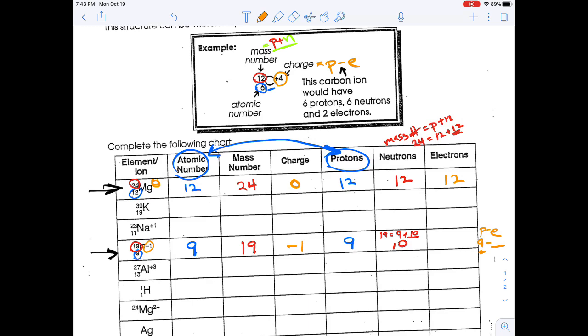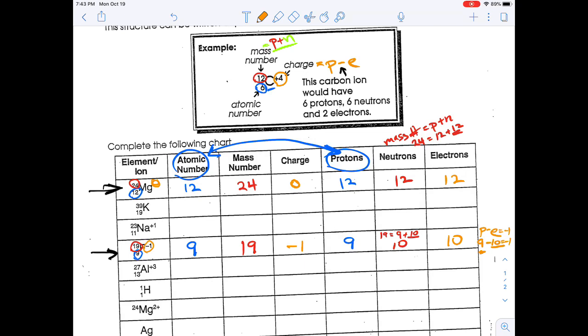I need this charge to be equal to -1. So 9 minus what is going to give me -1? Well, that's going to be a 10. 9 minus 10. That means we have 10 electrons. Now, we don't have -10 electrons. No. We use the negative because the electrons are negative. We already built that into the little cheat formula that they gave. But you are going to have 10 electrons.